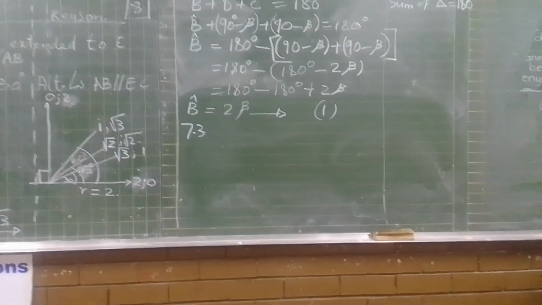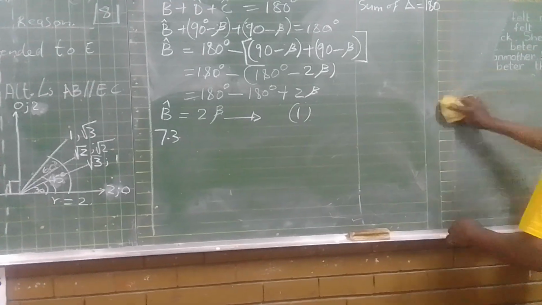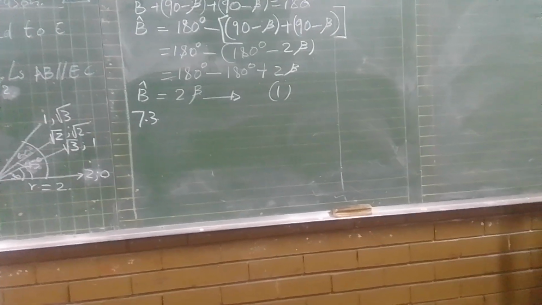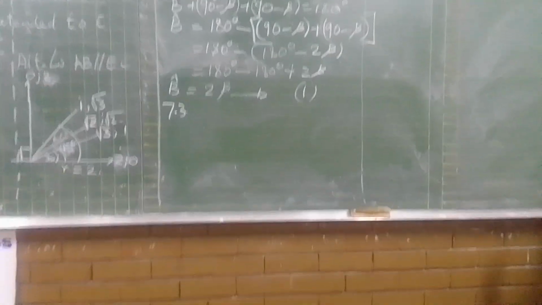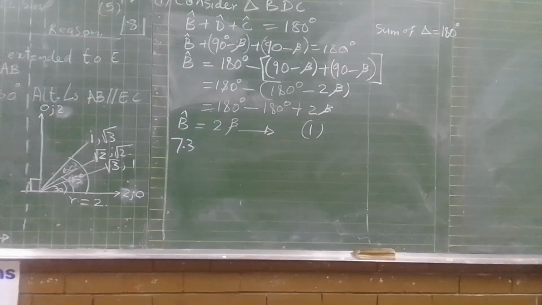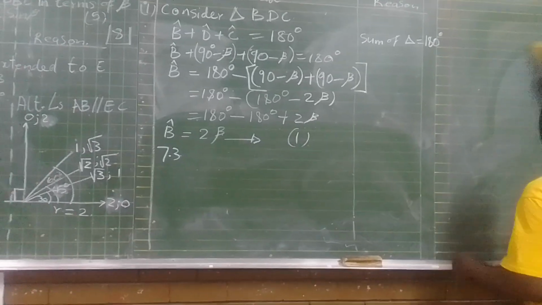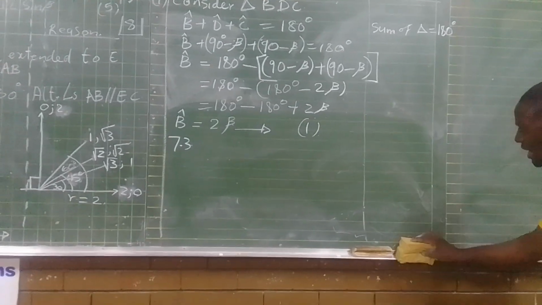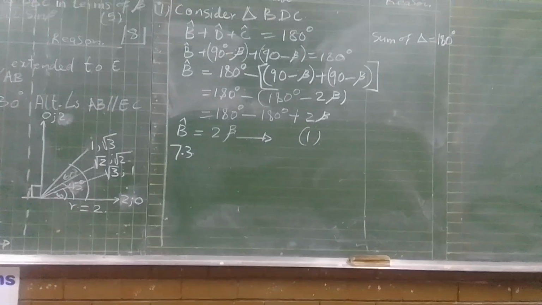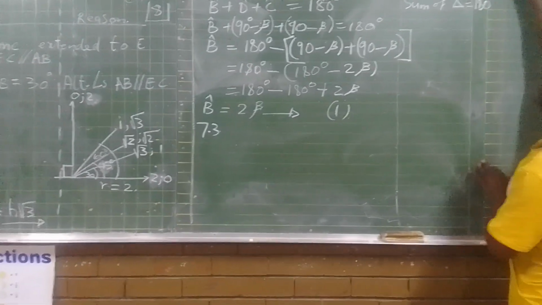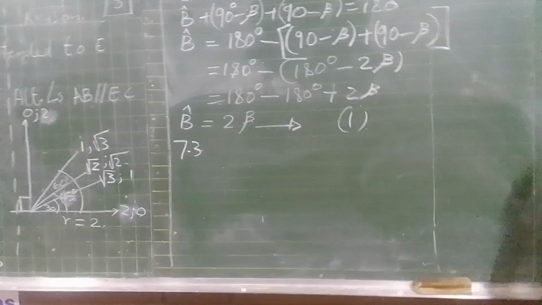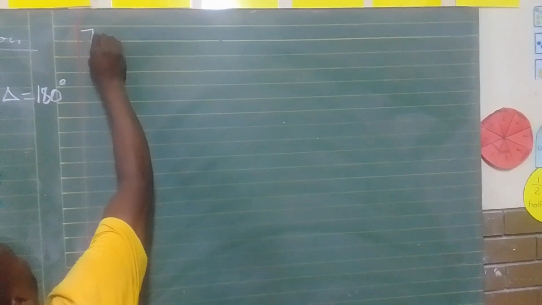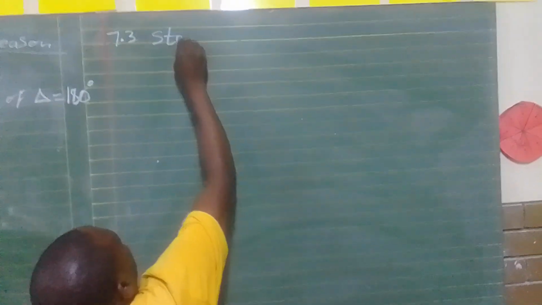Matric, do not panic. You must use all the knowledge that you have, know all the theorems, know all the concepts that you have when you are dealing with paper 2. I advise you to go back and revise all your theorems, know how to prove them, know how they become, and then you will be able to apply them. We are not applying in the same way as when we are doing geometry. We don't apply the same way, but the answer will be the same. Let's do our 7.3 here. We have a statement.